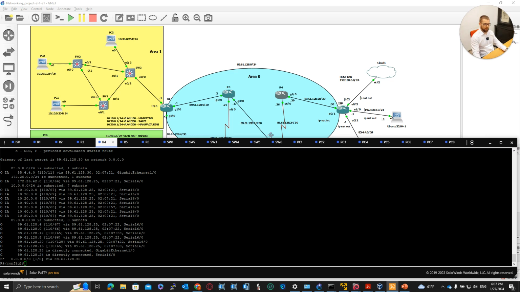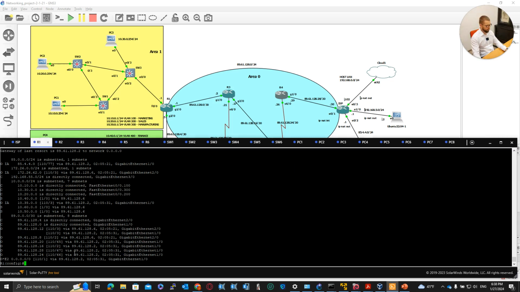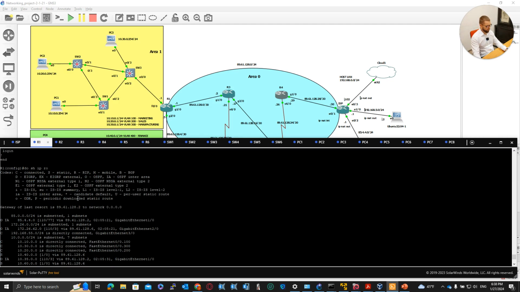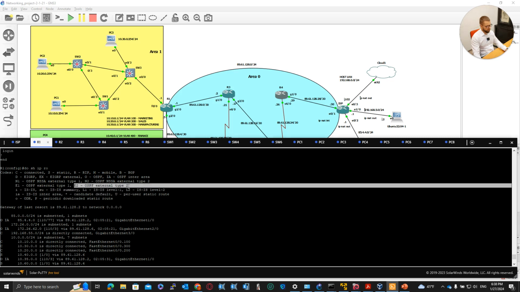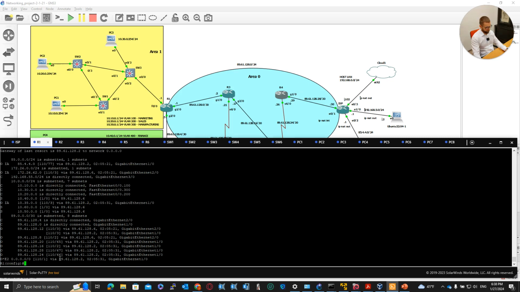So in order to redistribute this static route to, let's say, R1, and you can see it here, O*E2, and if we go to the legend, OSPF external type 2, we see that this static route was redistributed through the OSPF protocol, and it has one hop.